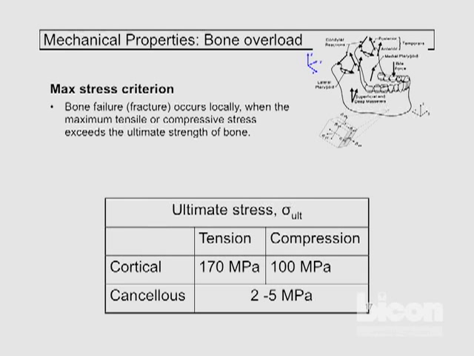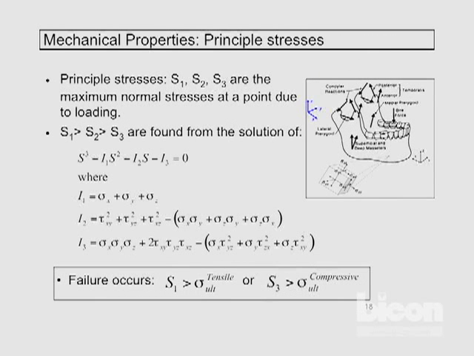Now, again, just a little bit more engineering jargon, but it's necessary. As I said, principal stresses or the maximum stresses are necessary to calculate to make this failure criteria. So the maximum stresses that occur in the bone are the principal stresses, and they are found by solving this cubic equation, and the constants that occur, I1, I2, I3, for this cubic equation are actually the stresses that are given by the finite element method.